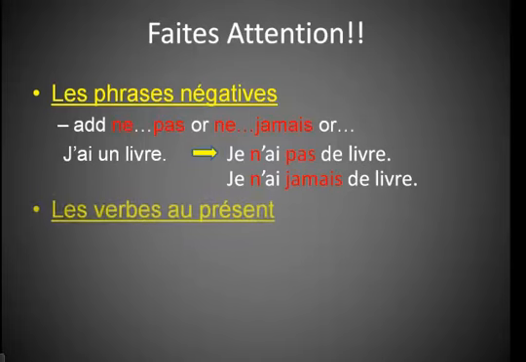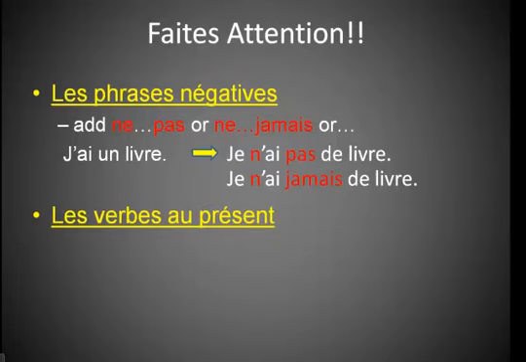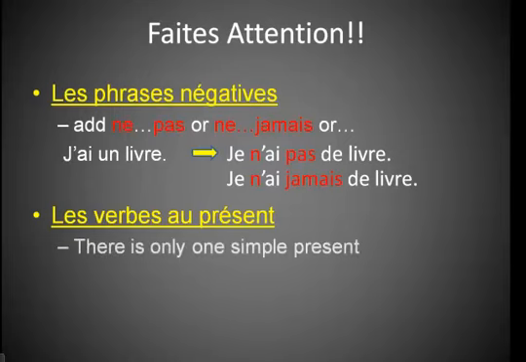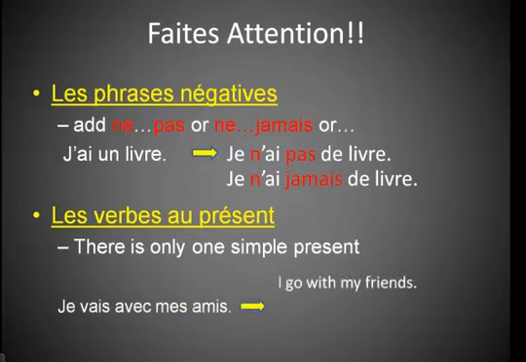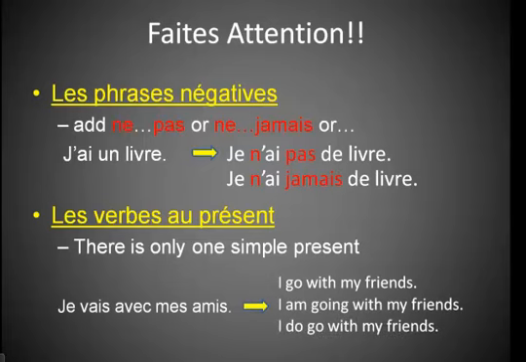The other thing that I want to remind you about is what the present tense actually is like en français, unlike en anglais. Remember, there's only one simple present tense in French, where in English we have several present tenses. So the sentence je vais avec mes amis could be translated to I go with my friends, which is the simplest translation, but it can also be the English equivalent of I am going with my friends, or I do go with my friends. So careful when you're trying to think of what you want to say in English and then you get it down on paper in French, because remember there's only that one simple French present tense.